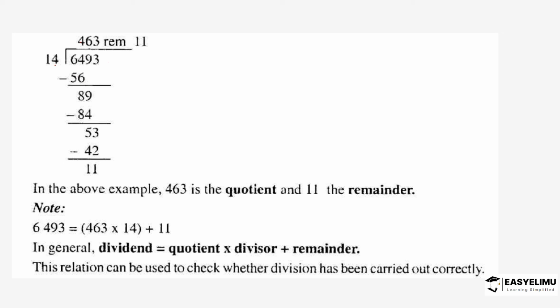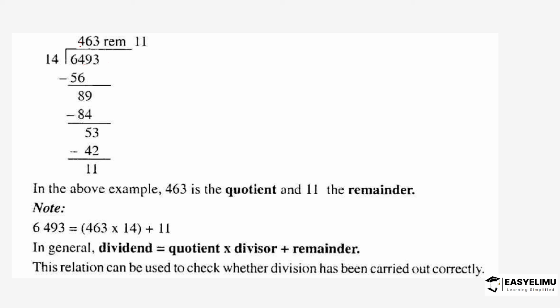So remember, you find out how many times 14 goes into 64. 4 times. Take note of where we are writing that 4. Where do you write that 4? On top of this 4 here, on top of the second digit. Remember, I used the 2. If I used the first 3 digits, I would have written the first digit on top of 9. But here I've used 2 digits of the dividend, so I write it on top of 4.